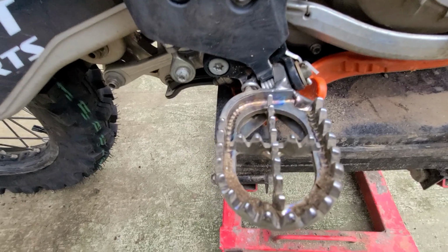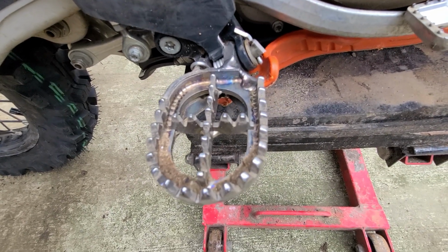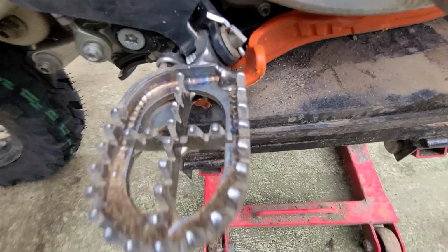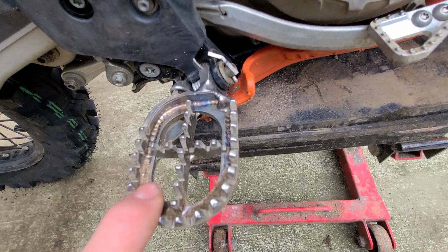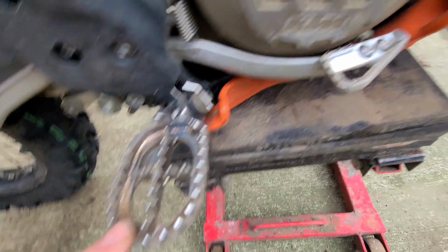Now that's the next thing I do, is I change out the foot pegs to these Raptor titanium Pro pegs. Or Pro pegs or Raptor pegs, I'm not quite sure. But these titanium pegs, these are sort of blunted off over the years because I've had them on a lot of different bikes. I've probably got around 12 or 1300 hours at least on them.